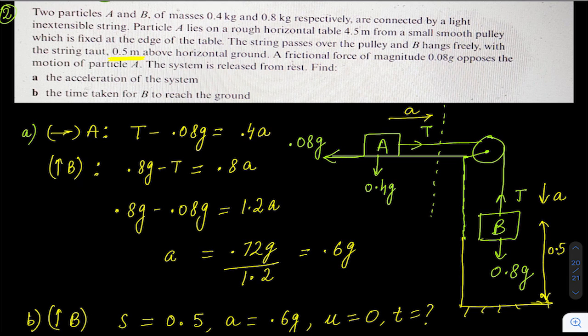So this is how you can solve these pulley questions. These pulley questions are not that different from the earlier questions, in which we analyzed two particles connected together horizontally. You just have to assume that whenever this system moves, that is A and B move, their acceleration will be the same. And for A you consider forces in the horizontal direction, and for B you consider the vertical direction. So that's all.